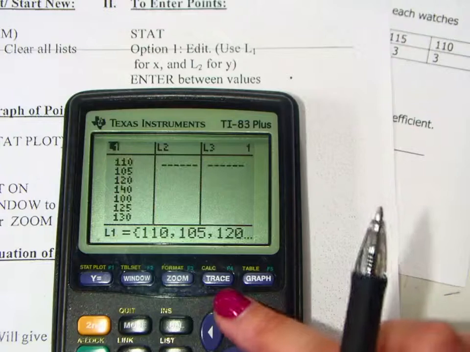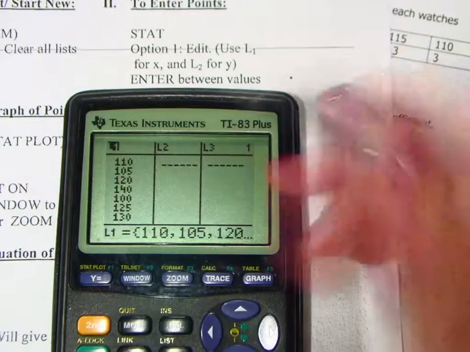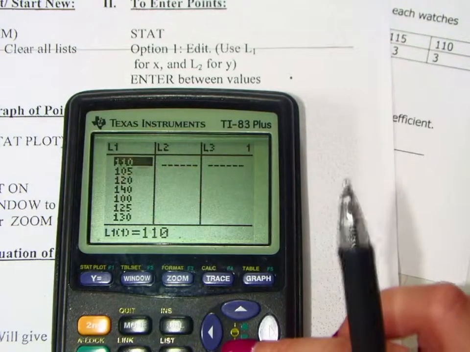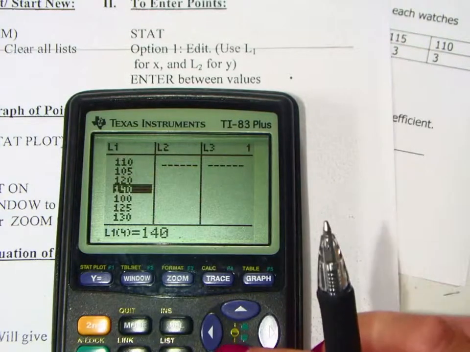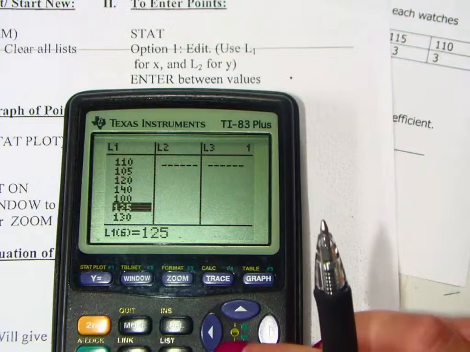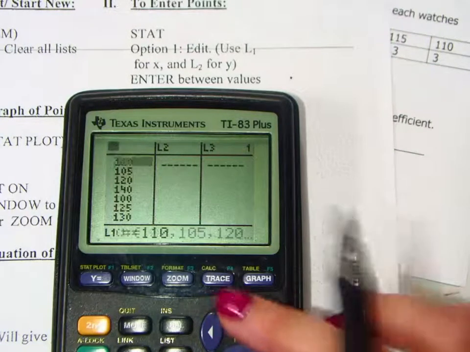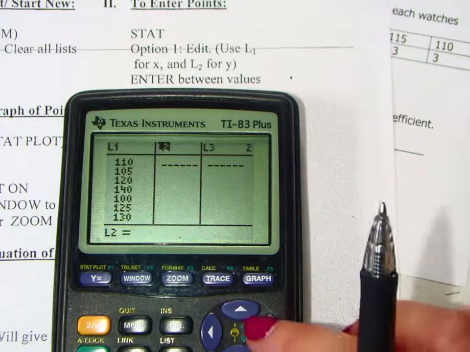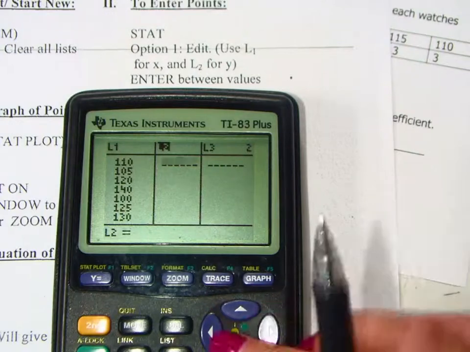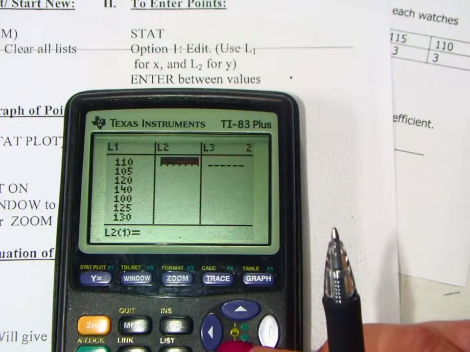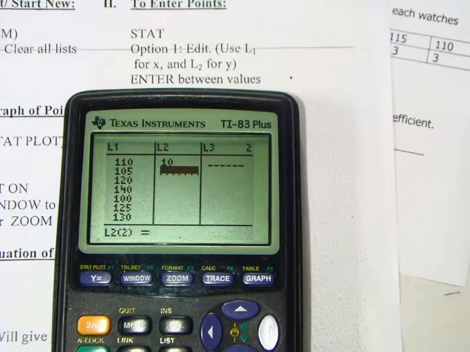I always like to go back through and double check that I entered all my numbers right. When you're satisfied with your first list, you can scroll over using your arrow key to list 2 and enter all of the TV times.